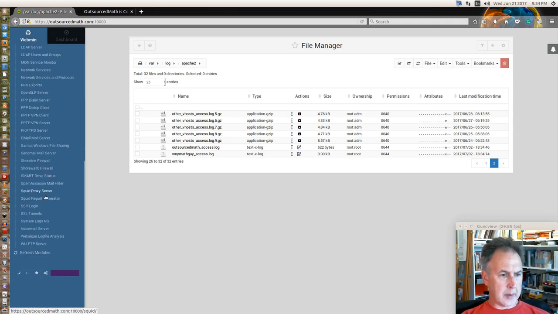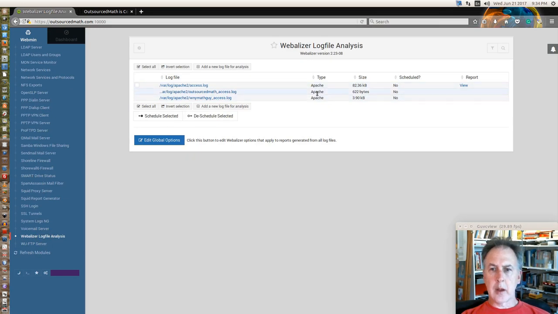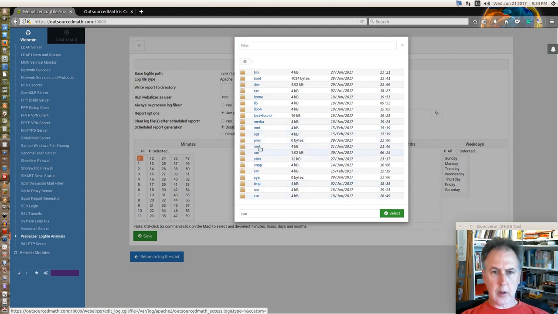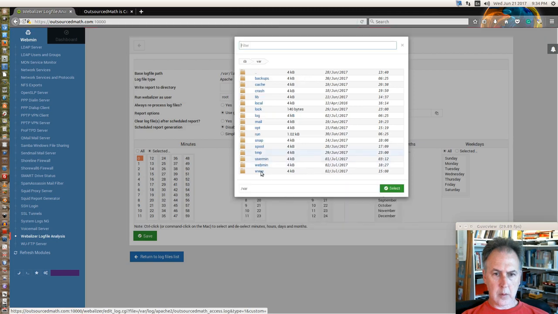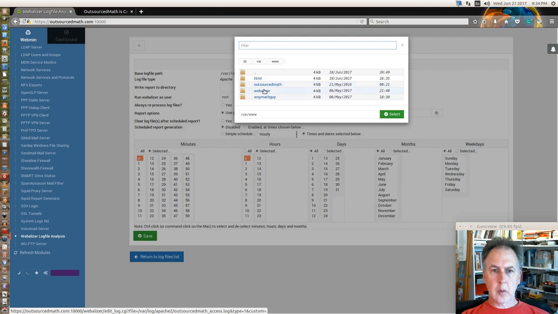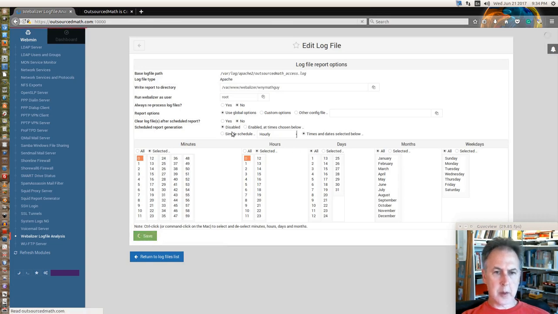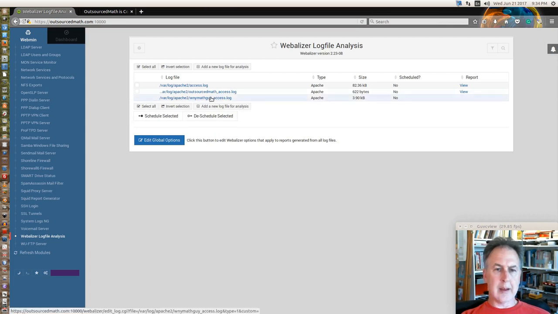I wonder if rebooting my server would make this unused module jump from here to up where it's supposed to be. Oh, look at that. I did not know that would happen. Scheduled. All right, so let's give that, write the report to Webalizer. Did I miss? I missed it. Okay, so you're scheduled, simple hourly. And, well, you're not scheduled yet. Oh, I just screwed up. That's bad, okay?